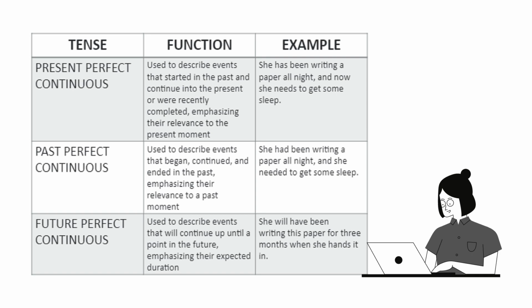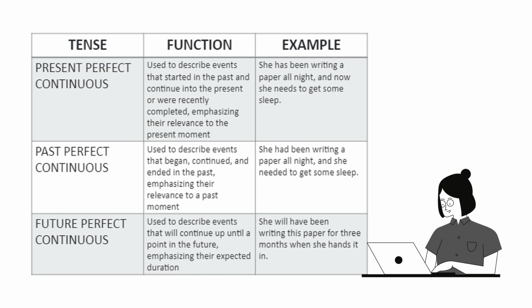As you can see, we have used had. It is according to the rule applied in the past perfect tense. But we have also used been before the ing form of the verb, and you should note that. Also, the last part of the sentence, she needed to get some sleep, is in simple past tense.